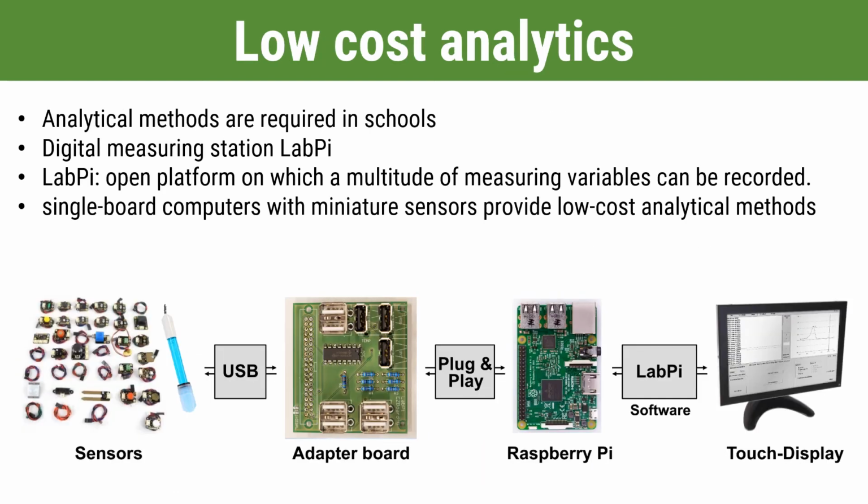The second challenge is that we need analytical methods in schools in order to perform simple experiments there. To provide these tools, we use the digital measurement station LabPi in our project. LabPi is an open platform which we developed, on which a multitude of measuring variables can be easily recorded. This is achieved by combining single-board computers, you see it as Raspberry Pi down below there, with miniature sensors, which are also shown in figure number 3.